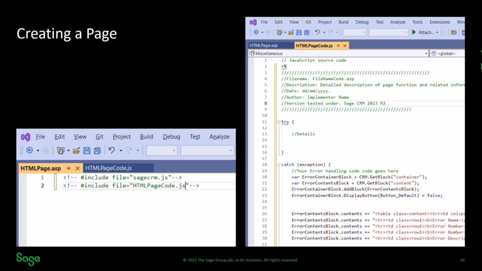If we look at what the file is doing, this is the left-hand file, the wrapper file is loading in two libraries. The first is the Sage CRM.js file, which is the initialization file that will set the language and handle the creation of the CRM objects.